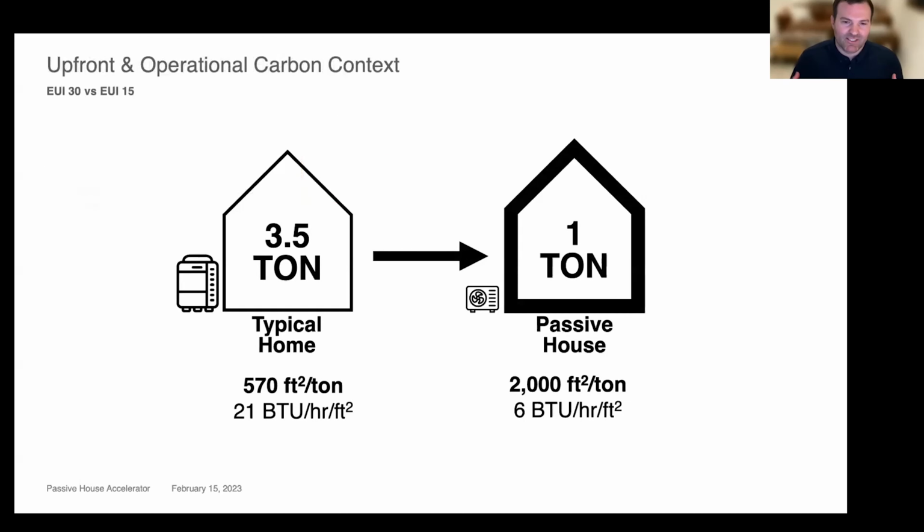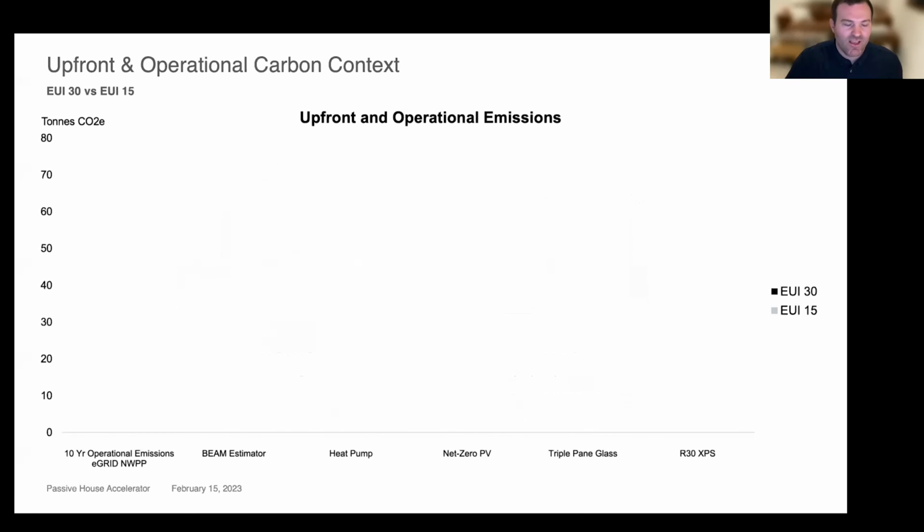But I'd say the biggest benefit of a passive house really comes down to not so much the reduced energy consumption over the course of the year, but the load reduction and the ability to size the mechanical system really aggressively, because you can be confident in the air tightness values of the house. You can be confident that the R values and the U values are going to be what they're expected to be. And so when you're sizing the mechanical equipment, there's a huge opportunity for reducing the size of that system and not needing to add excess padding or any correction factors to account for poor quality control and construction.